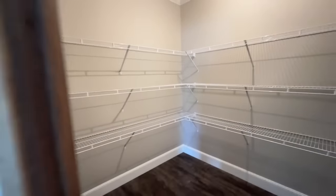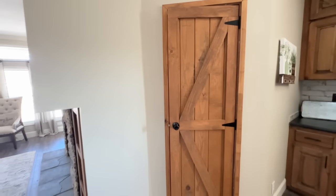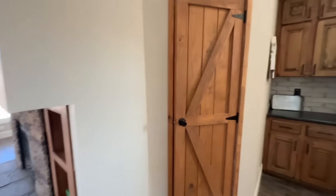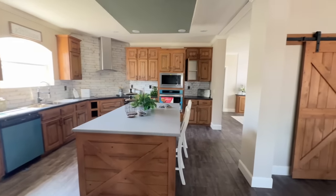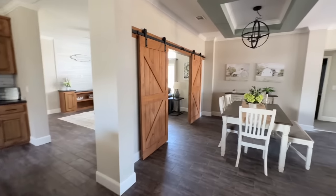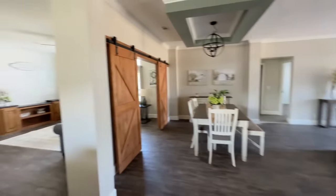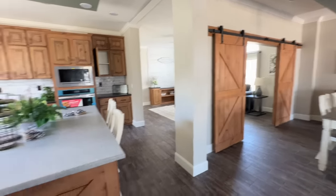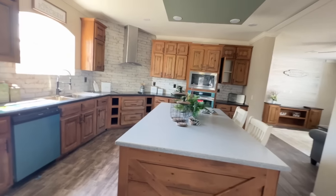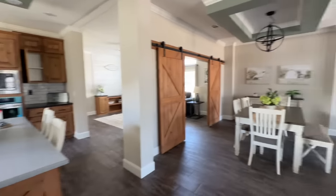This door closes — beautiful. Now listen, everybody doesn't like rustic, and I get it, but you can order this home the way you want it. If you love the layout and the feel, you can make changes like swapping the pantry door, taking down the barn door, leaving it open, putting glass doors there, or even changing the cabinet color. Don't dismiss the home because of those features if you love the layout.